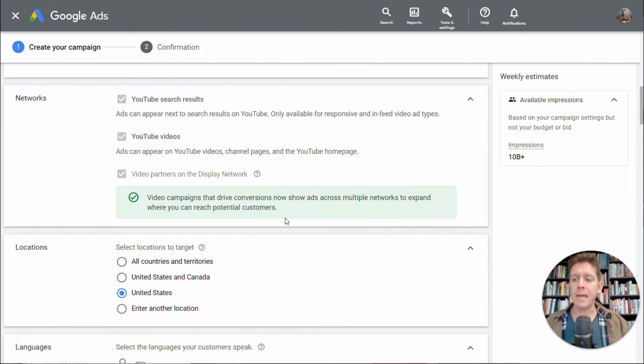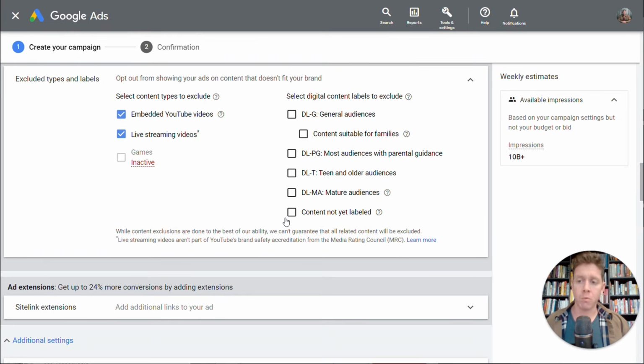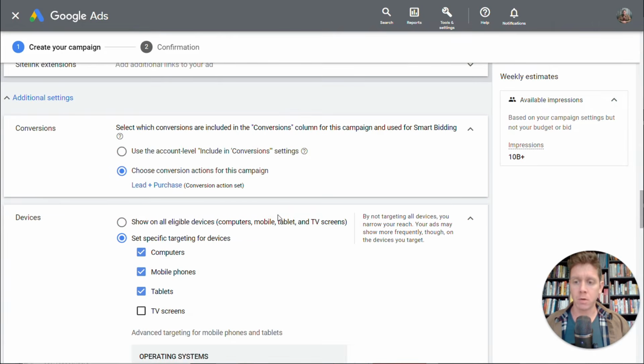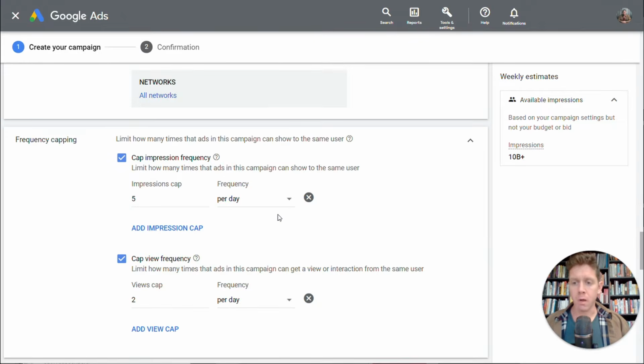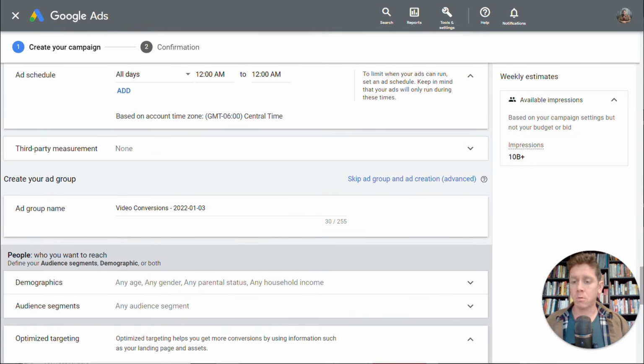Within each campaign, then, we have ad groups. Now, you could just have one ad group, which is what I'm going to show you here, is just setting up one ad group within the campaign. Or you could have multiple ad groups within a campaign. So a campaign is where you are housing one ad group or multiple ad groups.